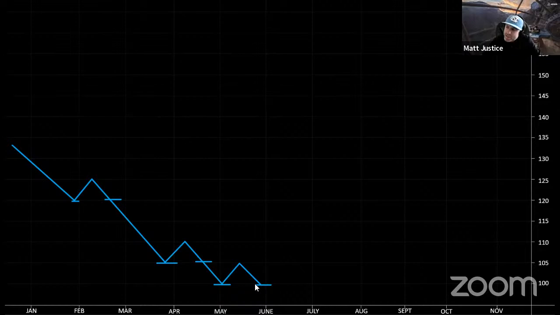Are we looking to buy or sell? We're looking to sell. We're looking to short under support. Look at AMD under 100. We're looking for confirmation under that support level.